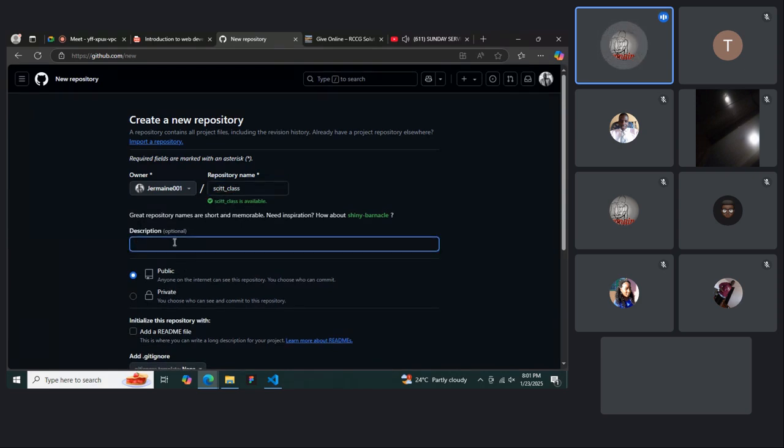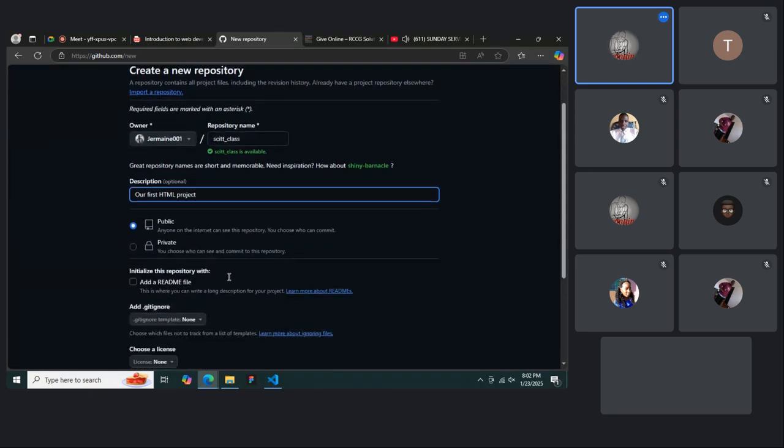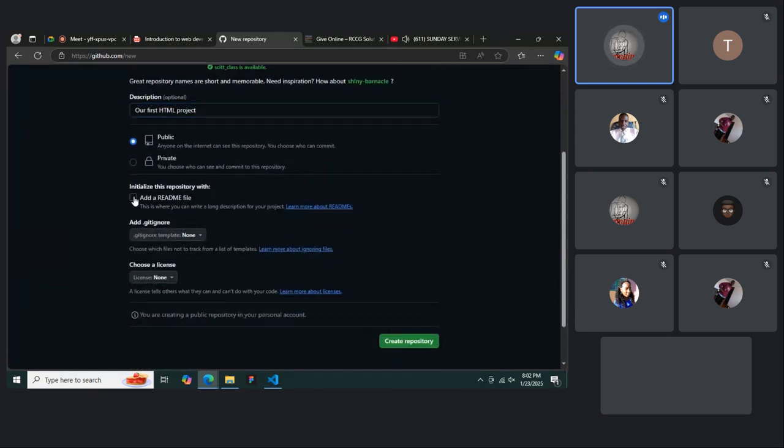Then here on the description box, I'll write a small description: our first HTML project. You can either leave your repository public or private. I'll leave it public so everyone can access it. Then I'll add a README file and create the repository.